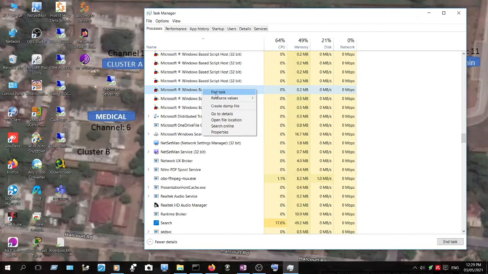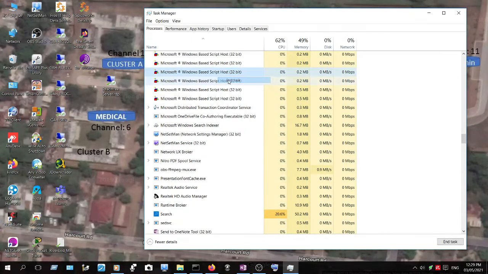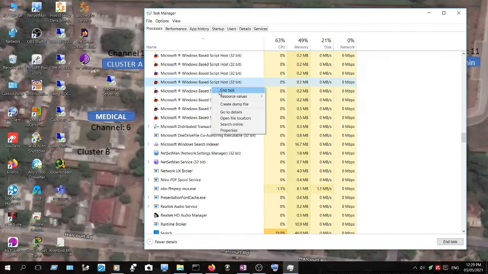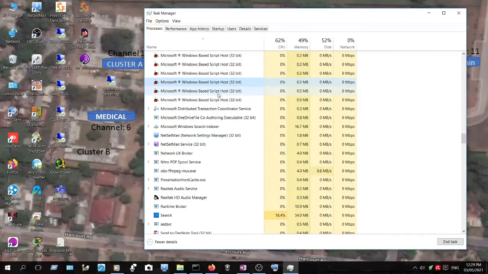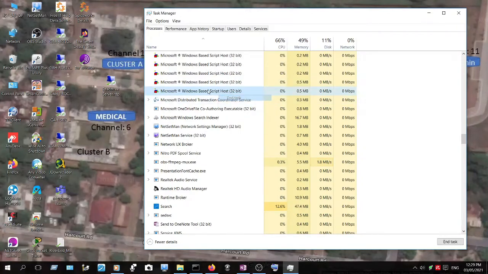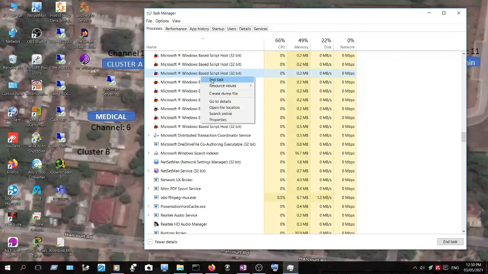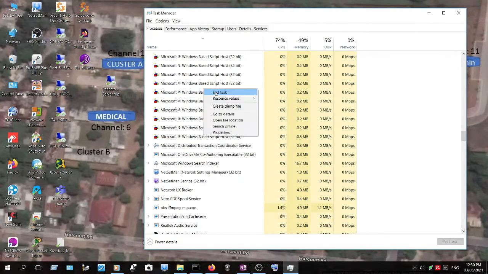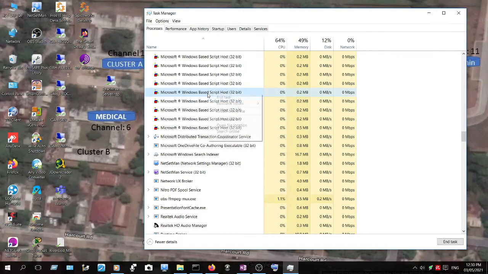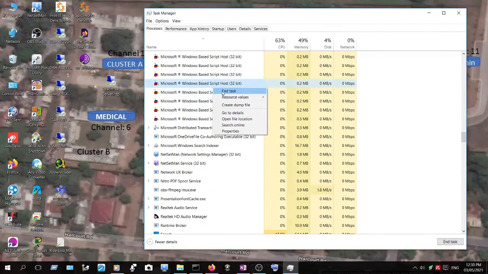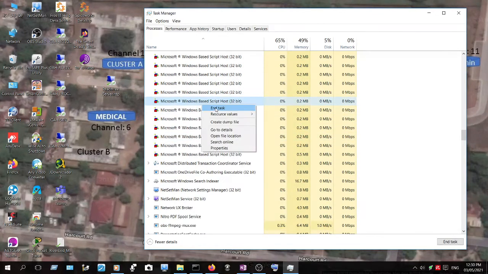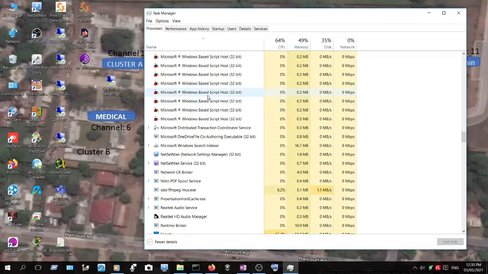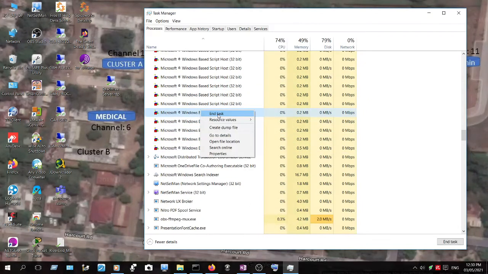So I'm ending these. There are times when you don't have administrative rights, and you may try and end something like this, which requires you to have admin rights. And there's a reason for that, because it's to prevent you from closing something accidentally that might mess things up. You may find your computer crashes, and then when you reboot, all the files that you were working on have not been saved.